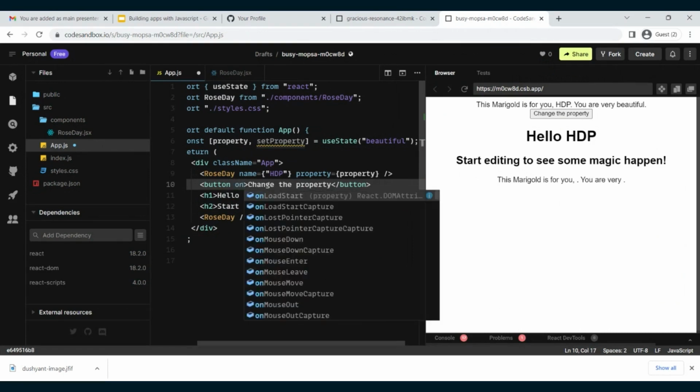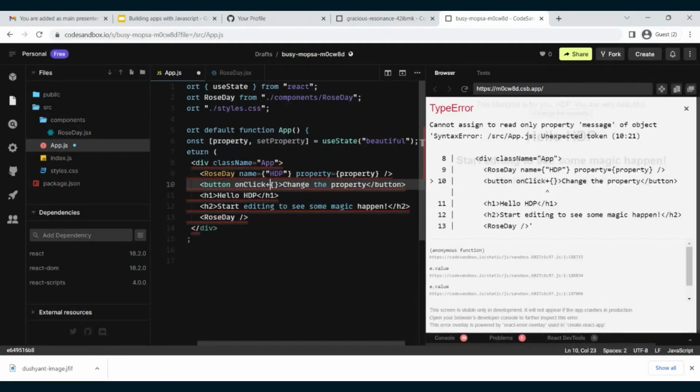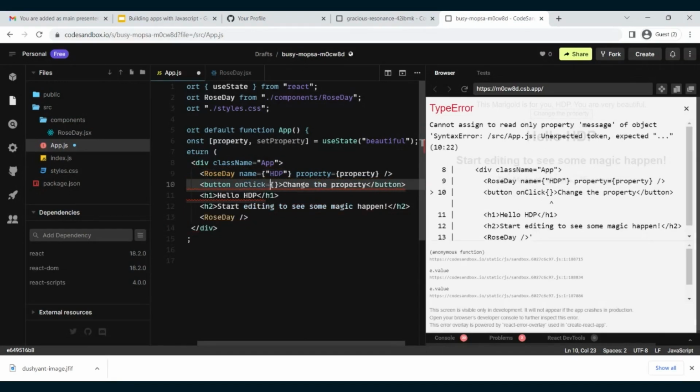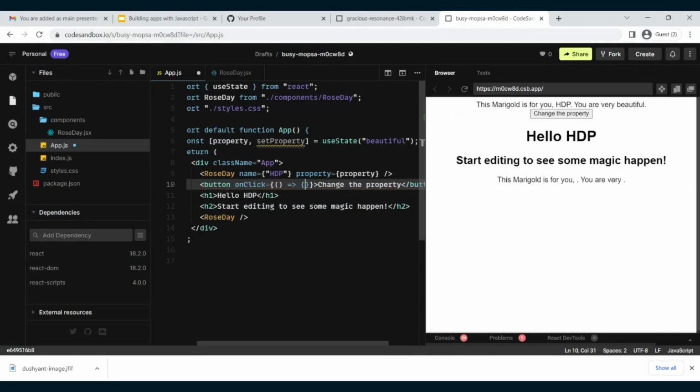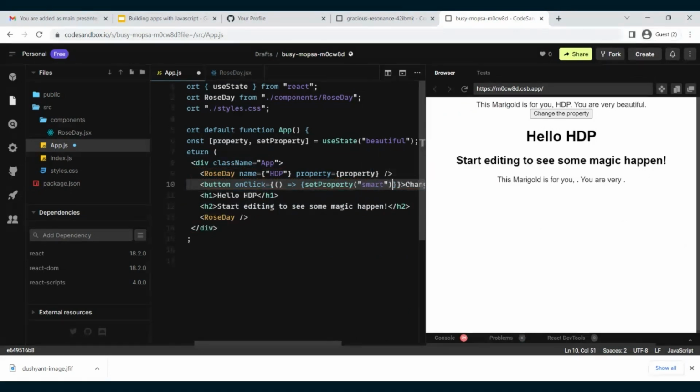And on click, what the button is going to do will say set property to smart.